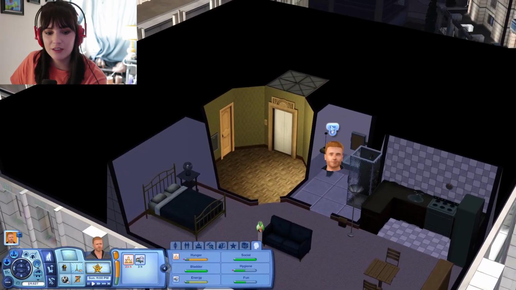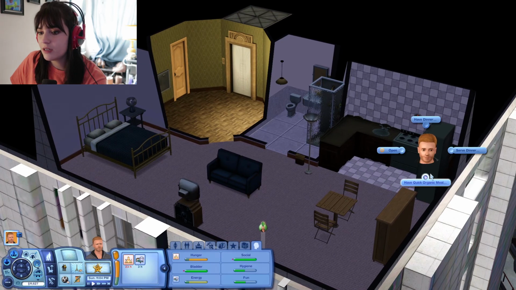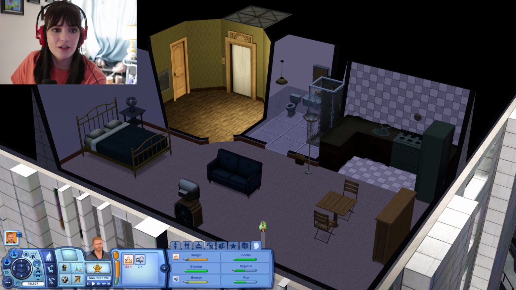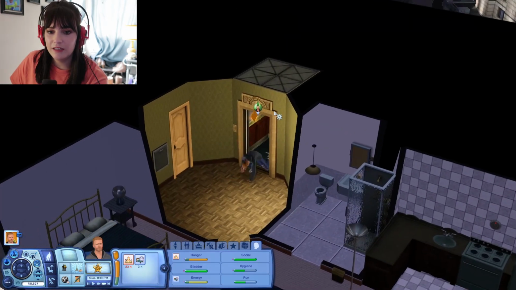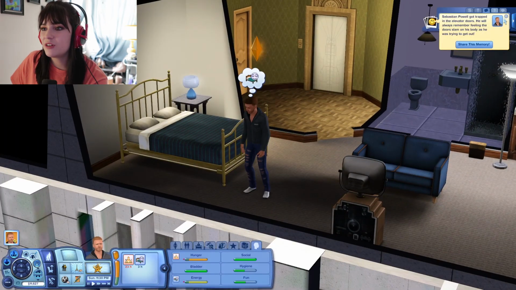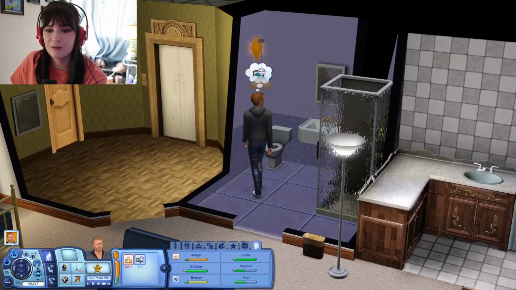Okay. Let us use... Oh, it's 11 p.m. Can I have, like, a quick organic meal of ice cream? I don't want to relax. I want to sleep. Alright. Oh, he got stuck in the elevator. Got trapped in the elevator doors. He will always remember feeling the door slam on his body as he was trying to get out.